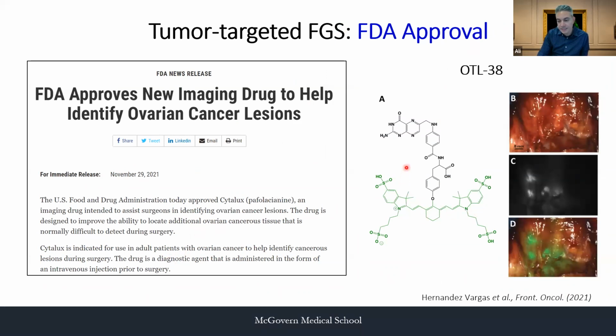Now, the difference here is they did change that fluorophore from FITC, which is a visible dye, to a near-infrared dye. And quite a bit of work was done behind the scenes with this molecule, which ultimately led to its approval. But really, the important thing here was that this showed a pathway for developing receptor-targeted FGS agents and gave researchers such as myself continued motivation that there are translational opportunities with this and to move technologies forward.